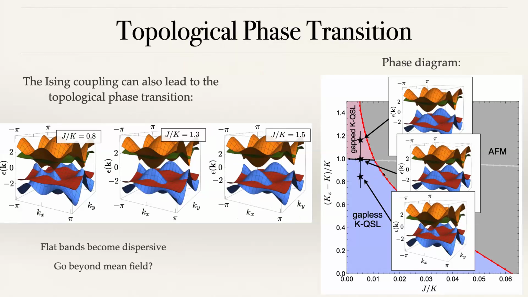So the phase diagram looks like this. This is the line that separates the 2 topological phases, and this one separates the ordered phase and the liquid phase. And our interest stays on the topological phase transition. So now we confirm that for finite J, we can still have this topological phase transition happening. And if you look at the band structures of the Majorana fermions, then for finite J, you can still tune the band, make the 2 Dirac points close at some point and then open the gap.